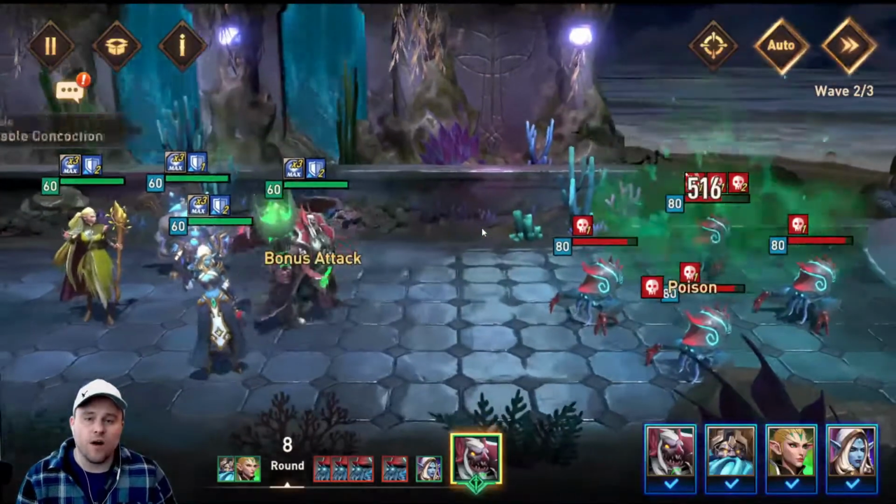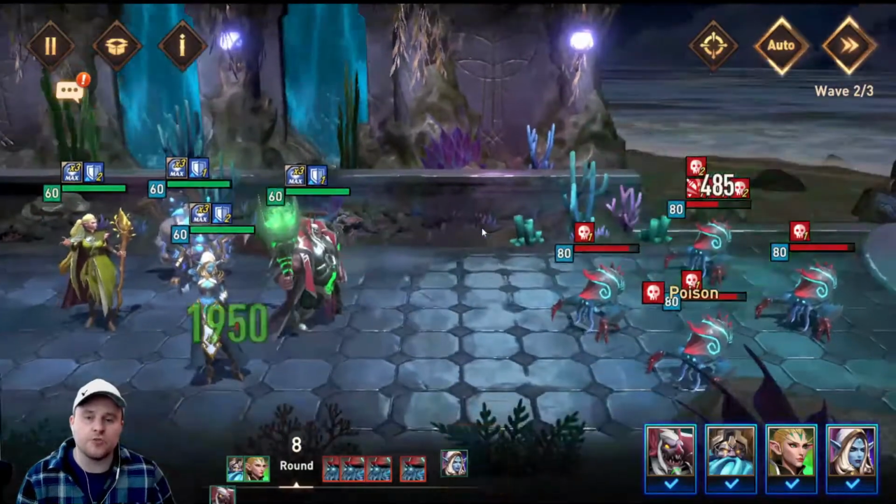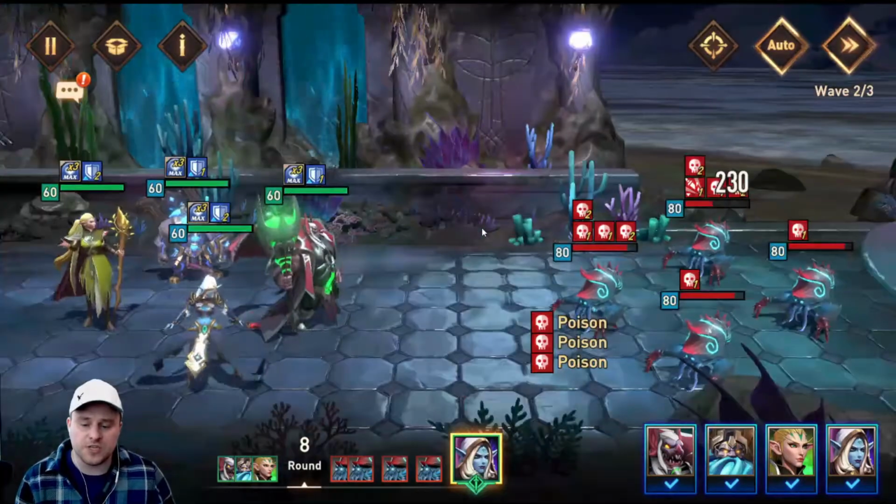Queen of Tides 12 actually has a really good drop percentage rate for 6-star gear.